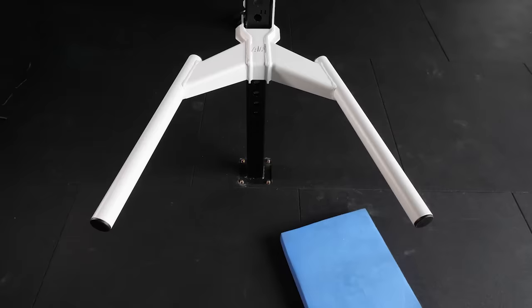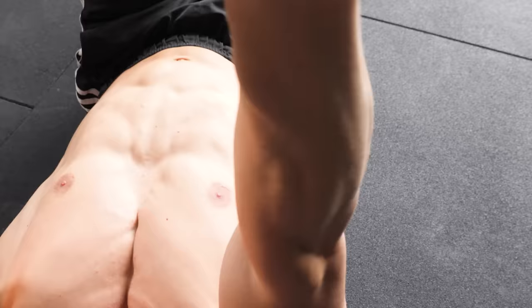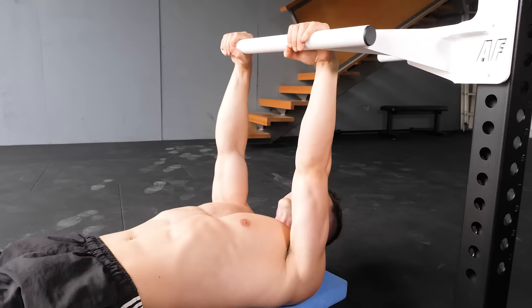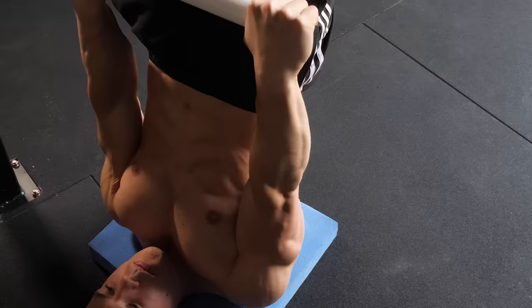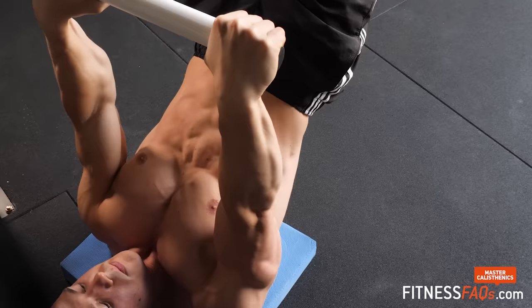Next, we want to take a look at the arms. What makes this Dragon Flag variation special is the straight arm engagement. Calisthenic strength skills are about straight arm scapular motion. It makes sense to integrate this where possible into our core exercises. Dynamic core training plus straight arms is a match made in heaven for bodyweight mastery.